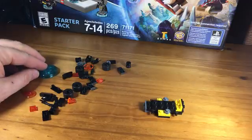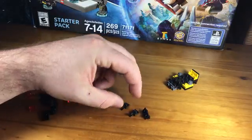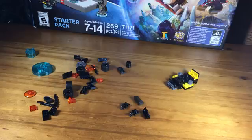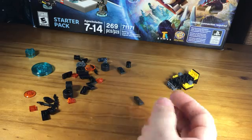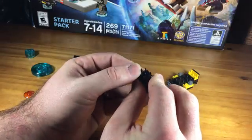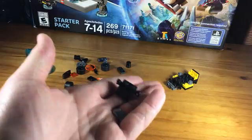Then it wants us to make a little mini piece by taking these two little 1x1 studs with the grippers on them, and the front angled piece. Okay, so take this piece, attach the two pieces on each side of it, then take this angled black piece here and drop it on the top, connect it together like that. Forms this little piece like that. Then it wants us to take this angled piece and put it on the front of that. So we have this nice little assembled piece here, right?